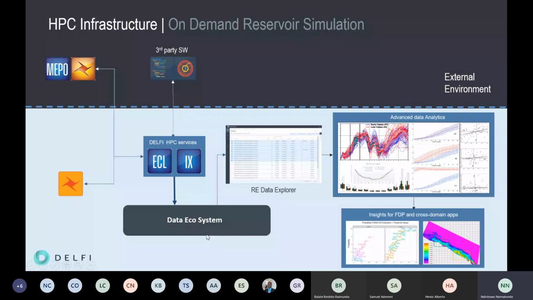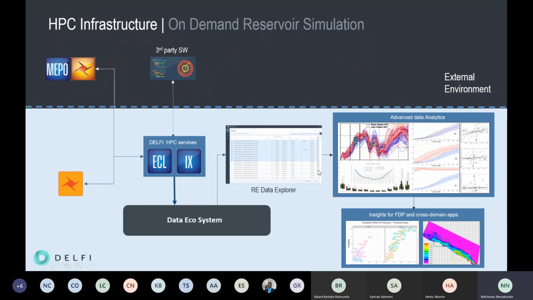So in the background also, there'll be services which are activated, right? Which actually do take advantage of this data that you have sitting in this ecosystem. And you can use this for further analysis, right? I mean, the one was this RE Data Explorer that I just gave a little bit of an introduction into on some of the previous slides, which basically helps you to manage all the cases that you'll be running to get an overview on a high level of how each case is performing, right? I mean, no matter what you're using those cases for or what study you're using it for.